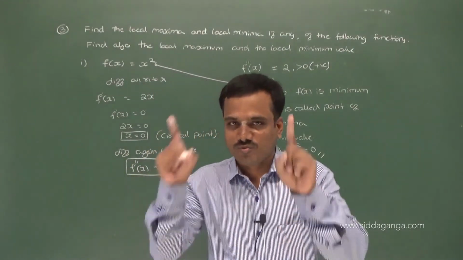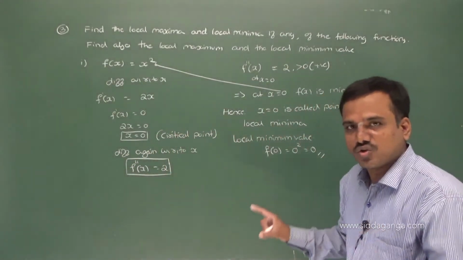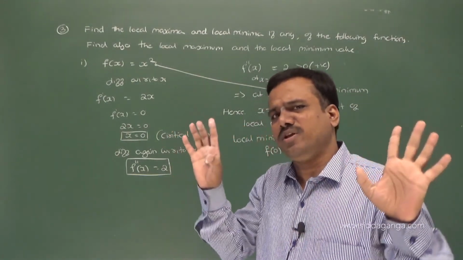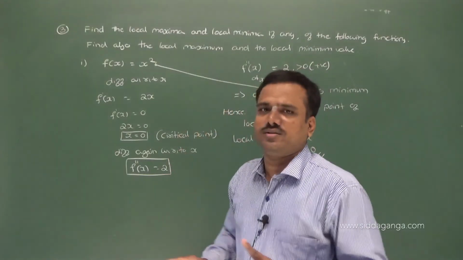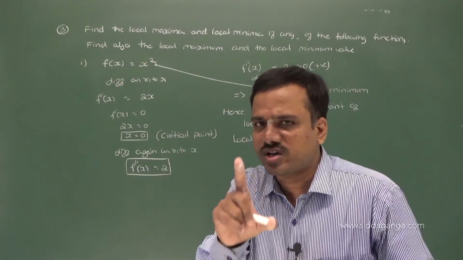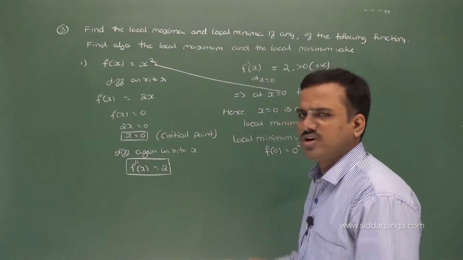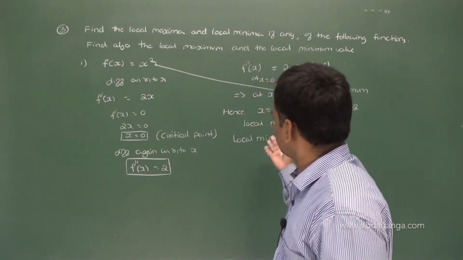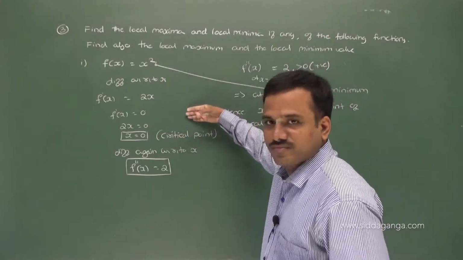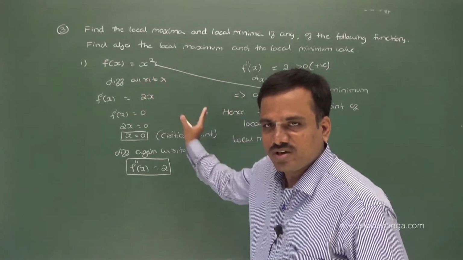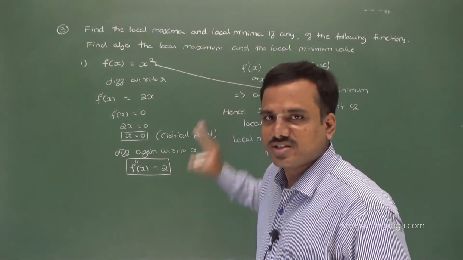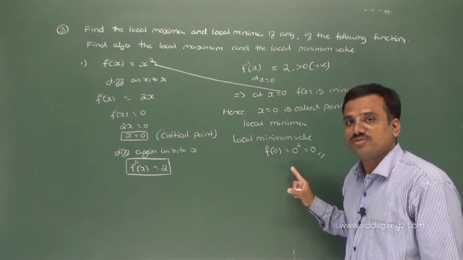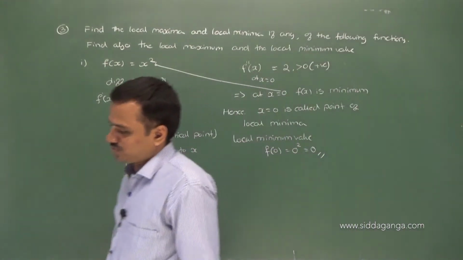See this problem carefully. So I solve all problems in maxima and minima by using the second order derivative test. If you want, you can solve with the first order derivative test also. In the first order derivative test, minimum means it is decreasing in the left side interval, then it is increasing in the right side interval. If you want, you can check. Okay, this is the concept. First problem, see this problem very carefully. Next problem.